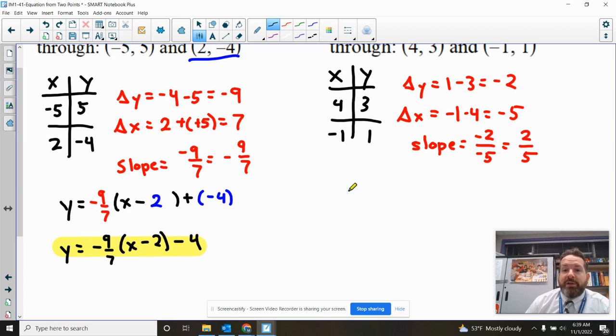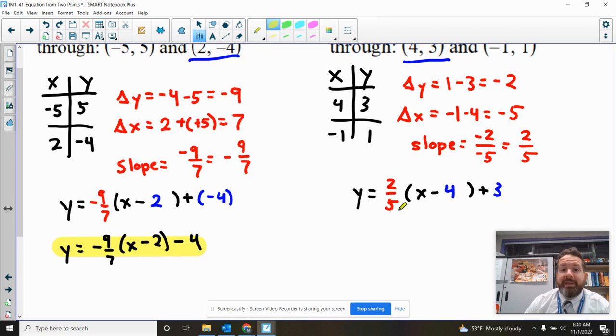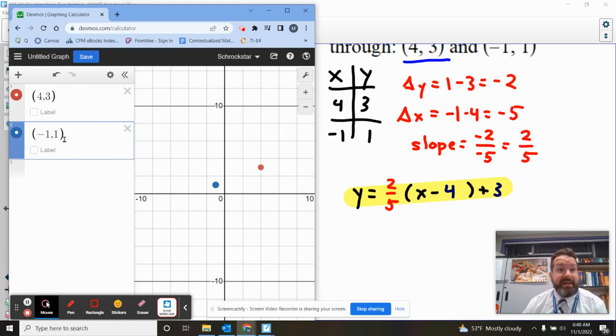Now set up our point slope equation. y equals, space for the slope, parentheses, x minus, parentheses, plus. Slope goes in the front. And then pick either of your ordered pairs. It's easier if you have the choice to use positive numbers. So I'm going to use the first ordered pair this time. It's only easier because then I don't have to do any sign changes for a final step. This is just the answer I want. Now let's hope that when we graph this, it goes through those two points that we had.